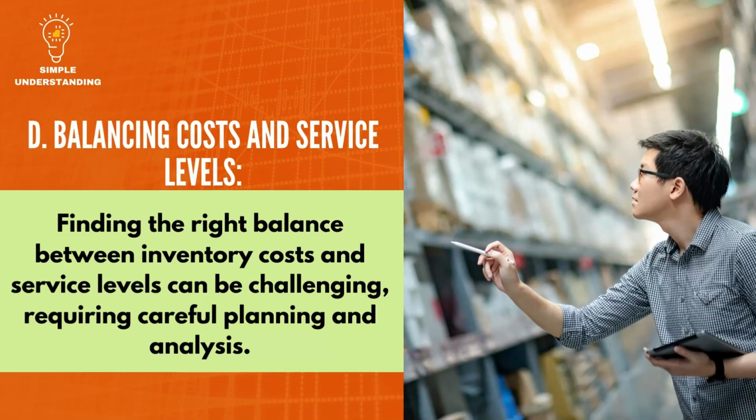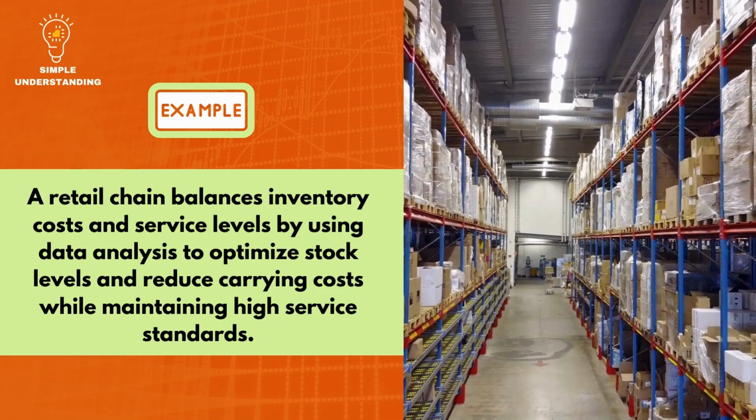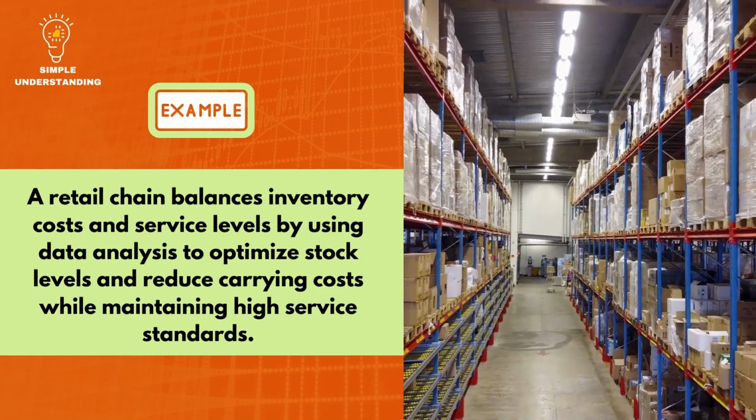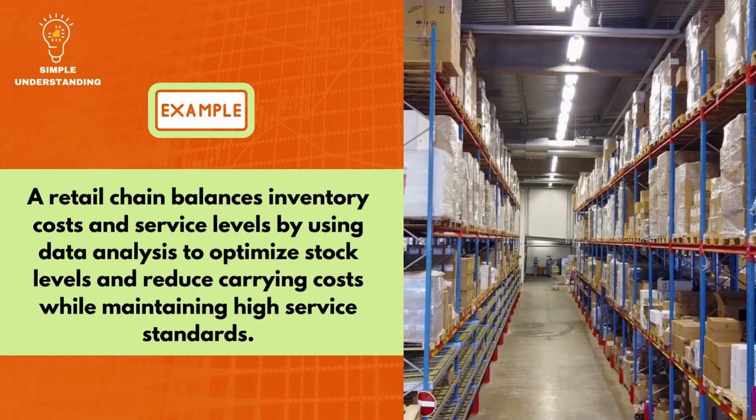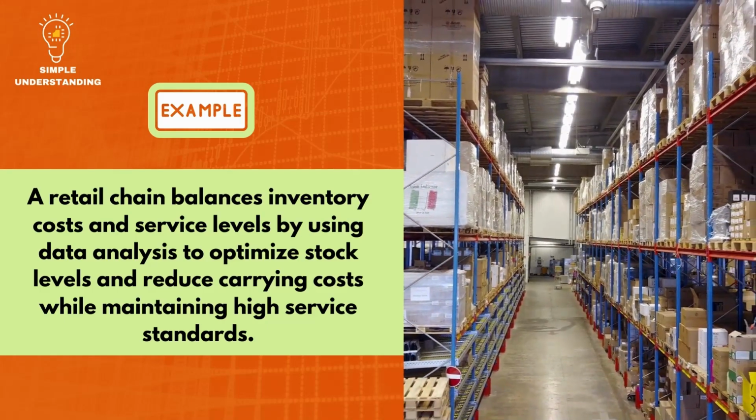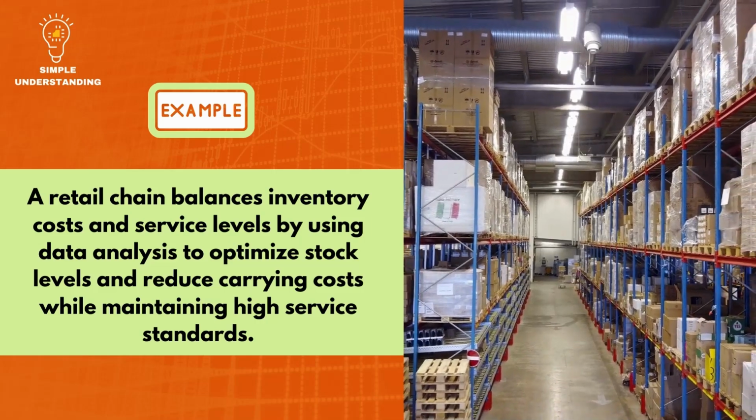D. Balancing costs and service levels. Finding the right balance between inventory costs and service levels can be challenging, requiring careful planning and analysis. Example: a retail chain balances inventory costs and service levels by using data analysis to optimize stock levels and reduce carrying costs while maintaining high service standards.